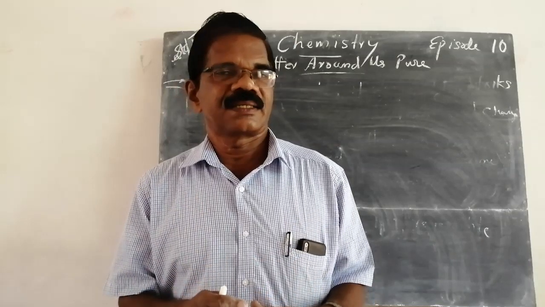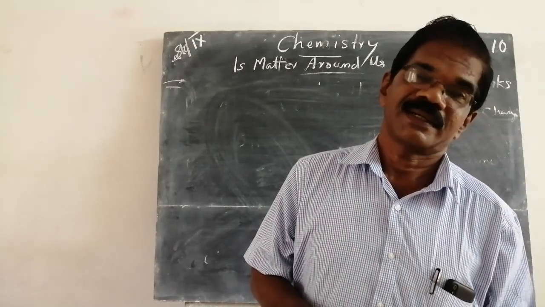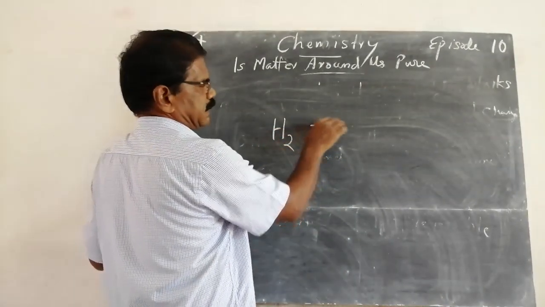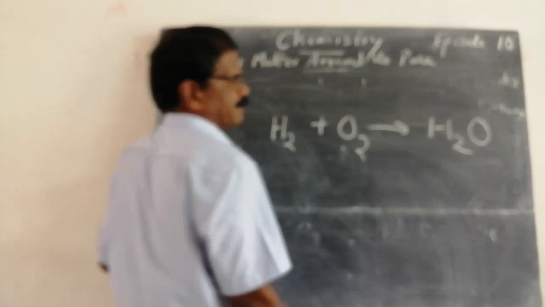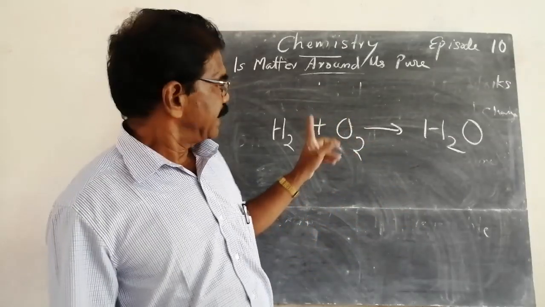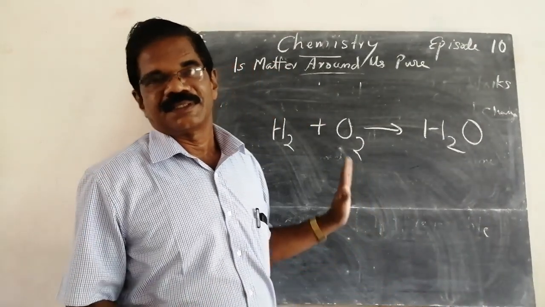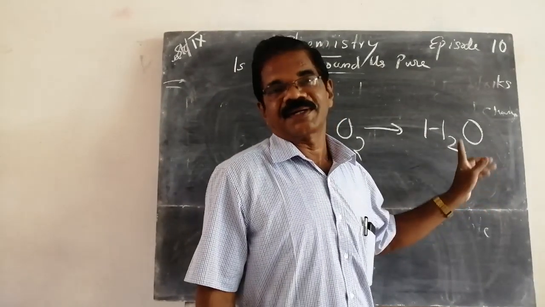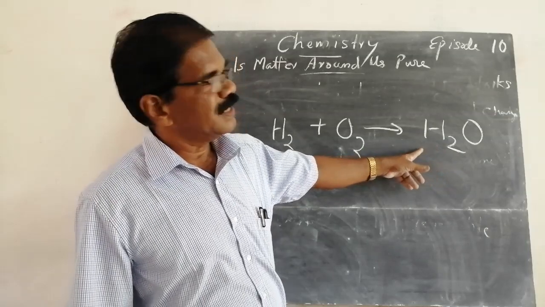Two or more elements combine to form a compound. They are chemically bonded in a fixed ratio. For example, hydrogen is an element. Oxygen is another element. When they combine to form water, it is a compound. The property of a compound is entirely different from hydrogen and oxygen. Hydrogen burns easily, and oxygen supports burning, as without oxygen there is no burning. These two combine to form water, which extinguishes fire. So the property of a compound is entirely different from its elements.